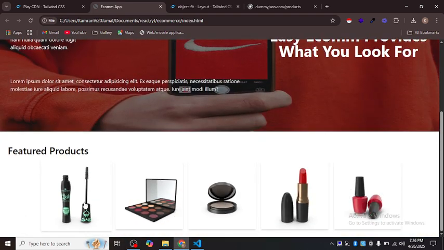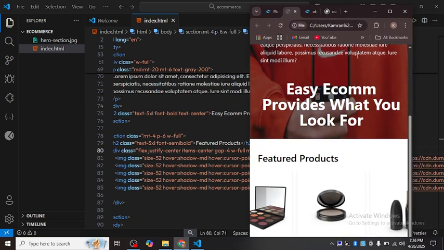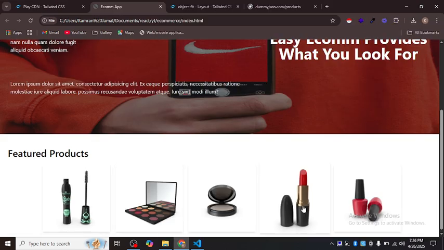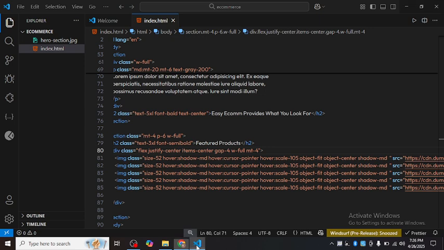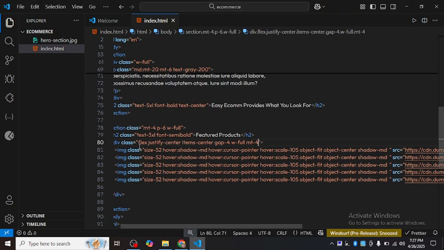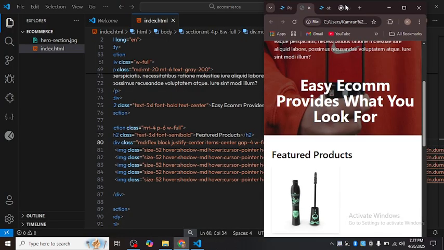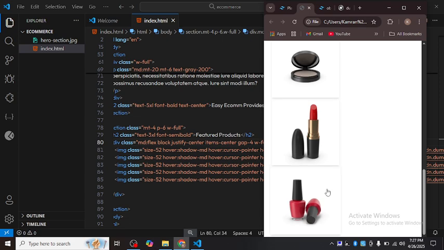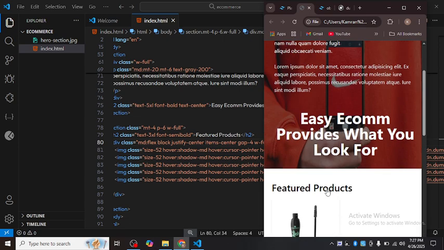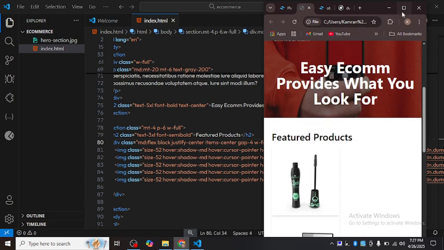build another section below this one. I think it is not responsive if I'm not wrong. Okay, here you can see it is not responsive. So for responsive purposes I will have to make it, let me see, if I give it this MD and the block, whether it will work or not. But here is a problem. You can see that they are not coming in one line, in the center.